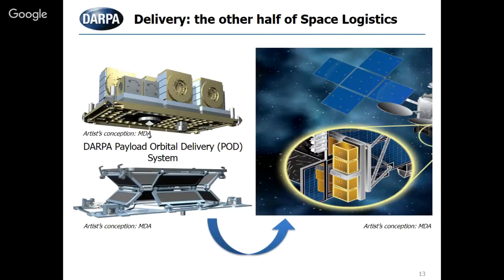So debris is a really funny thing because of the Outer Space Treaty of 1967. That's really where those policy problems originate because it's very ambiguous. It was written at a time when only nation states were doing space and launching. So from a technical point of view, it's feasible much of the time. From an economic point of view, it's not clear. And from a policy point of view, there's a lot of work to be done.